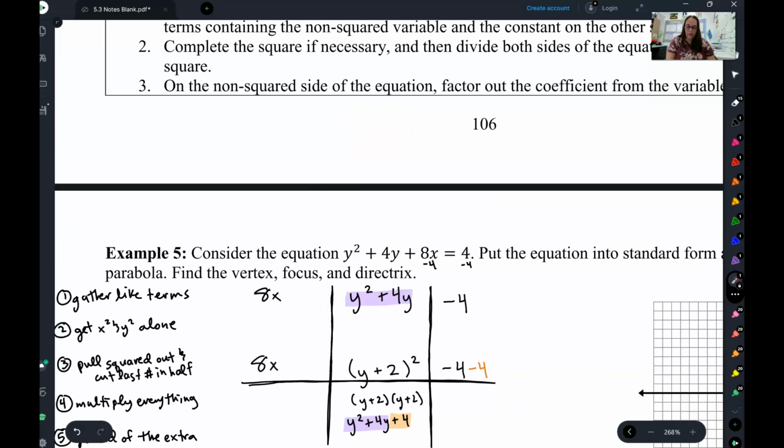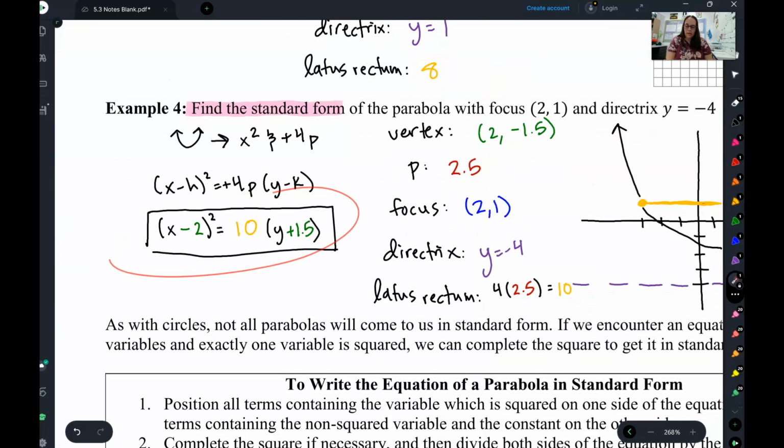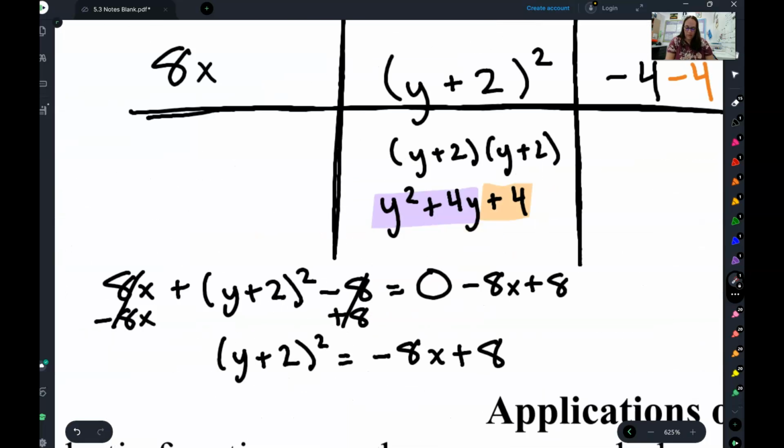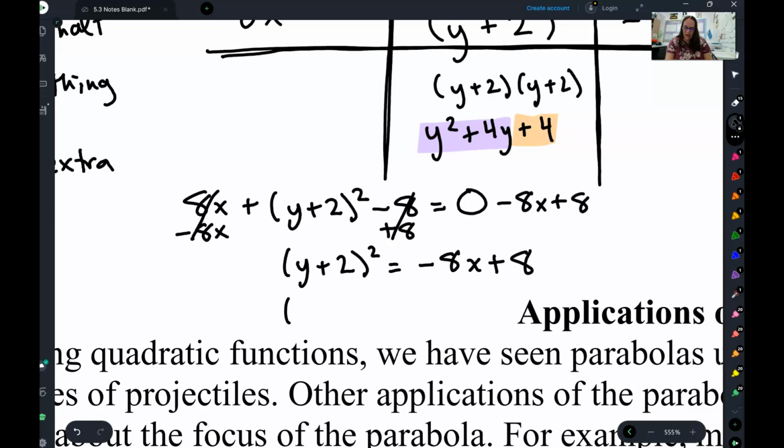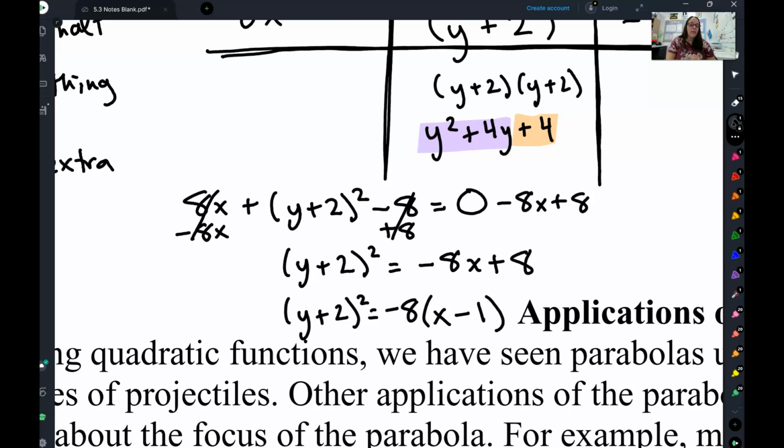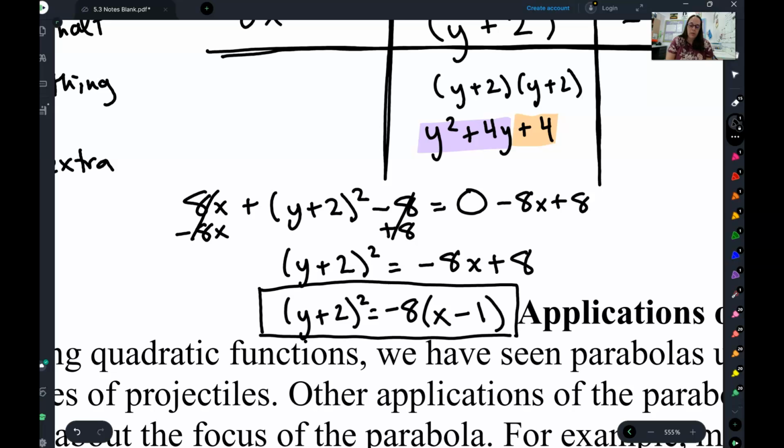Now the last thing I need to do to get it to look like this equation is I need to get the y by itself in its own set of parentheses. So I'm going to come down here, or in this case the x. I'm going to take this negative 8 out so that I can get this x alone. Now, if I take a negative 8 out of that, remember that means dividing by negative 8. So 8 divided by negative 8 is a negative 1. You can always double check your work by distributing that negative 8 back in to make sure it matches what you had. And now that looks a lot more like a parabola equation.